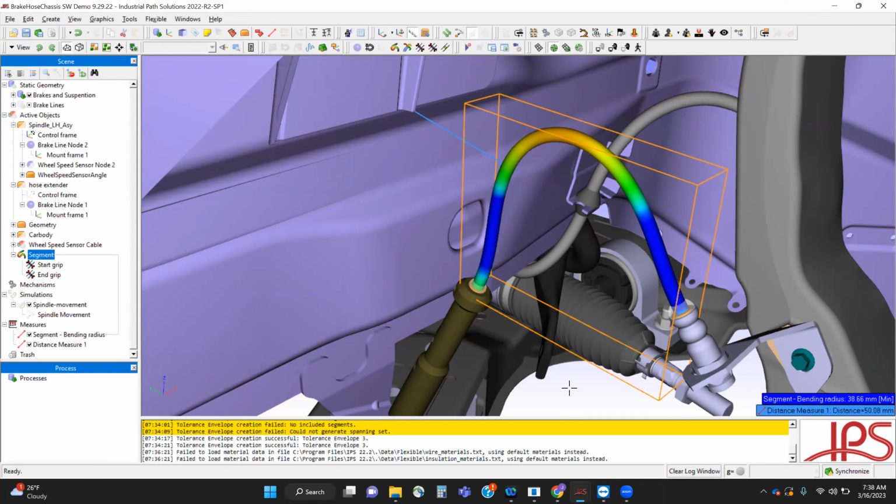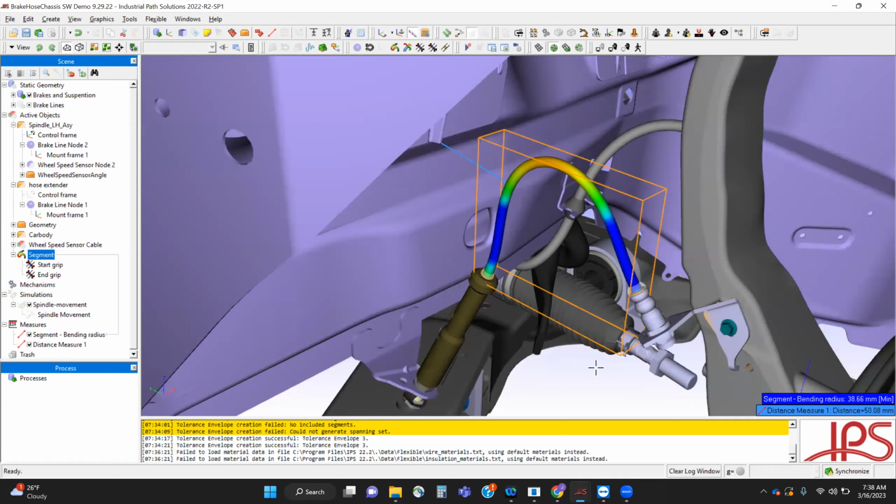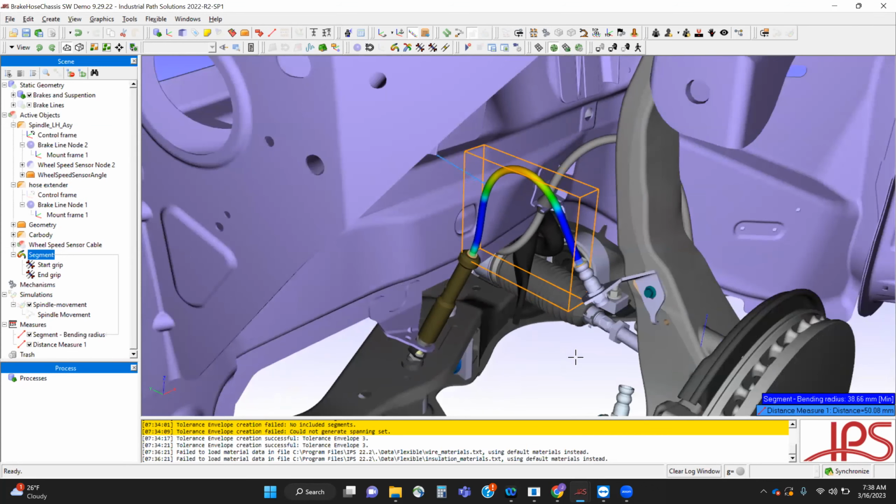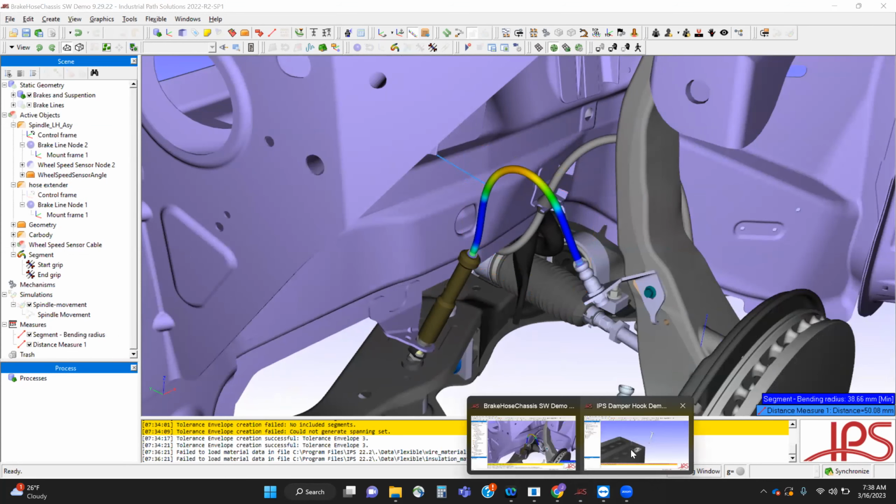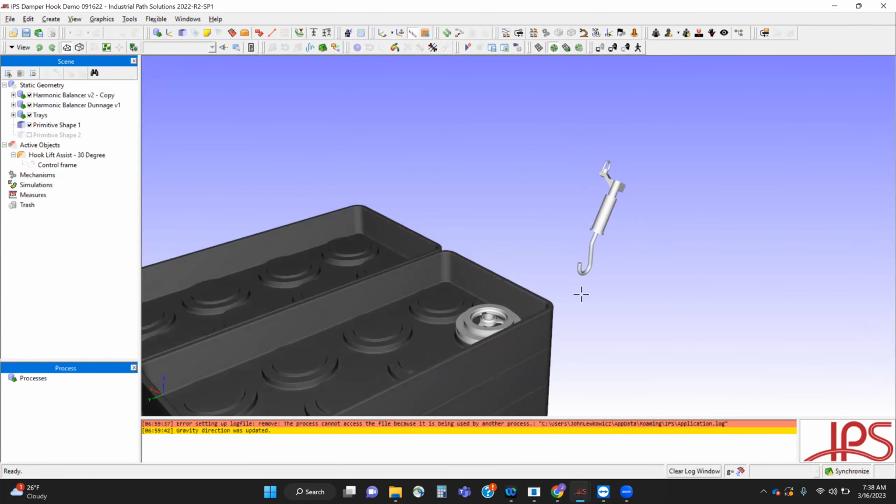Great, thank you, John. So we've had some good interaction there. I think at this point, let's move on to the path planner. Great. Let me share my screen, my other screen.